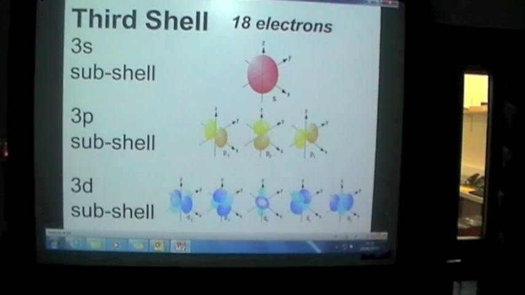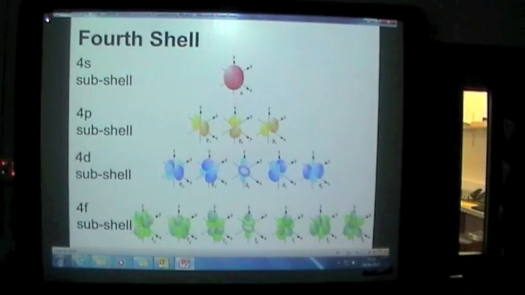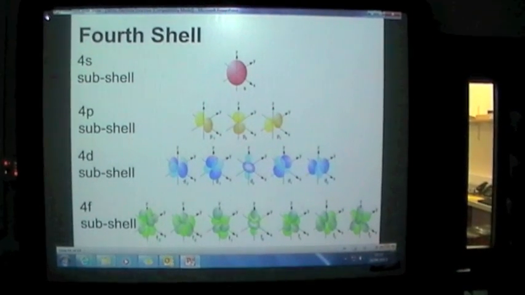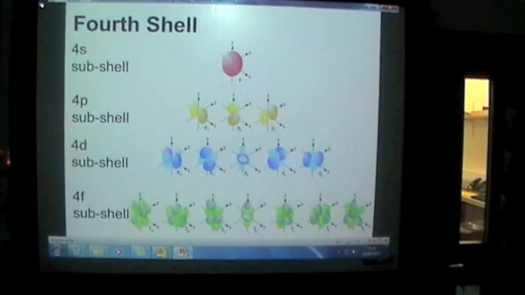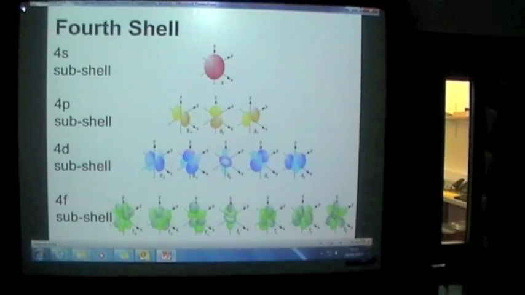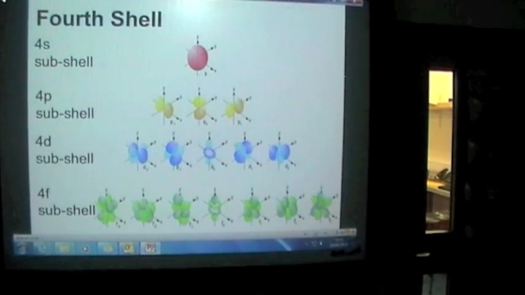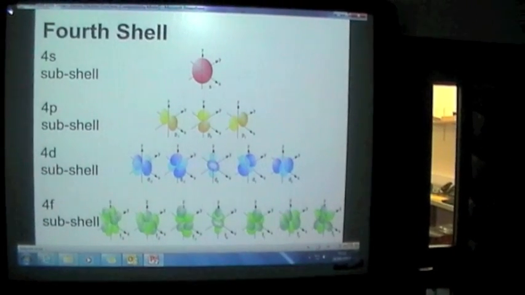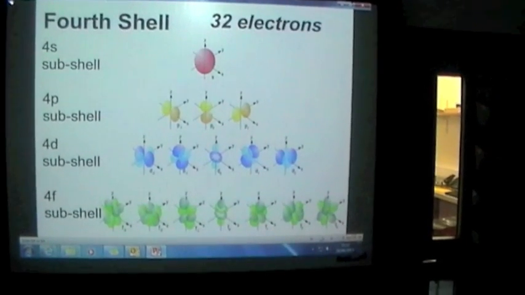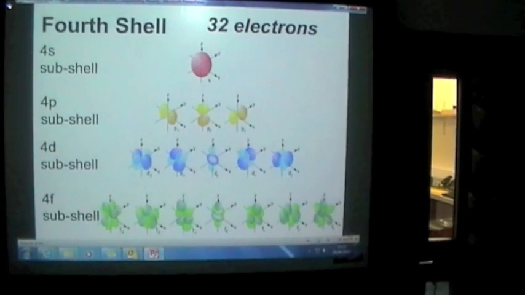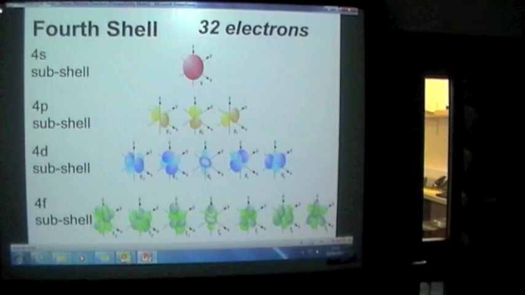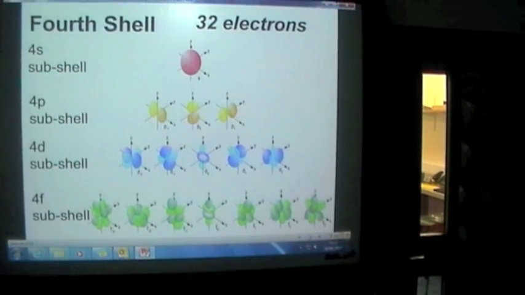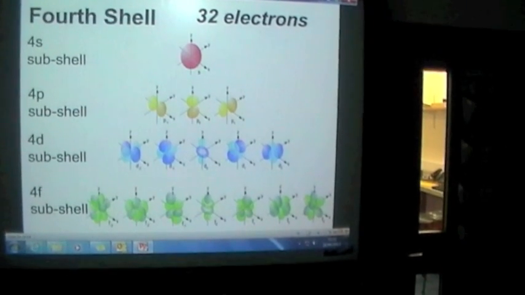And the final slide, the fourth shell, well, that's what the fourth shell is made up from. It's made up from the 4S subshell, the 4P subshell, the 4D subshell with its 5D orbitals, and the 4F subshell with its 7F orbitals. So how many electrons all together go into the fourth shell? Did you get 32? Because that is the answer, believe it or not. Hopefully you can see why that is the answer now. So we can put two electrons in the first shell, 8 in the second, 18 in the third, and 32 in the fourth.